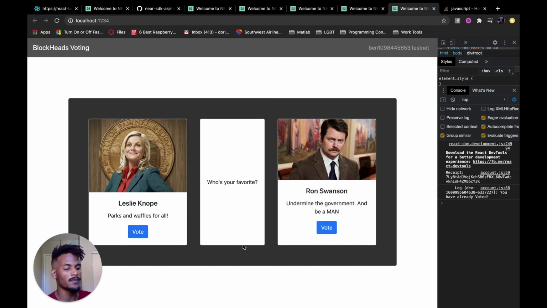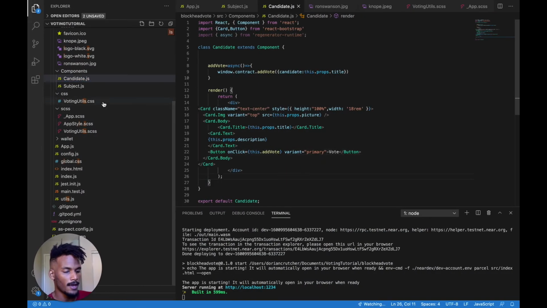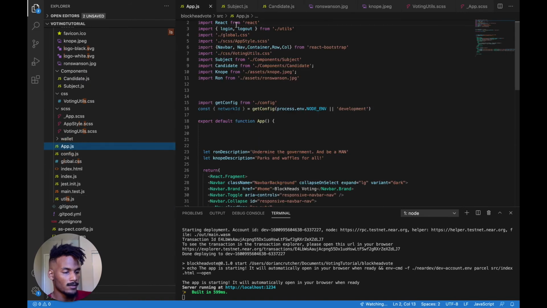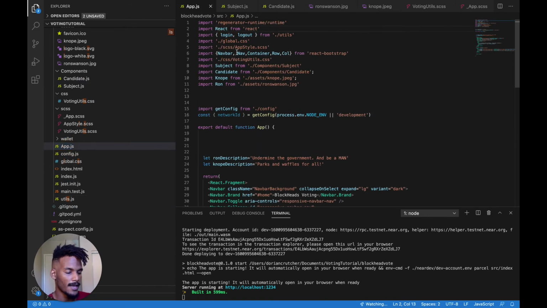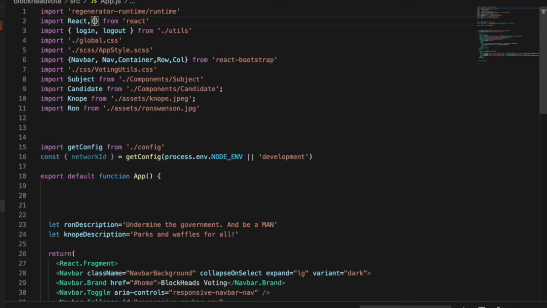So I think what would be useful is to disable the buttons after we click it to let the user know that something is actually occurring in the back end. So let's just jump in and do that. Just find a way to disable these buttons. So let's go into app.js. Go all the way up to this top line here where it says React, and type in a comma, type in useState from React.